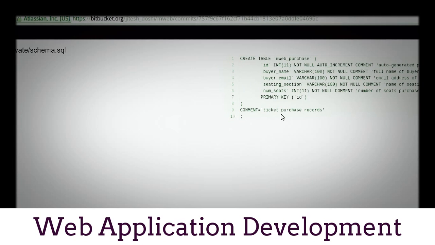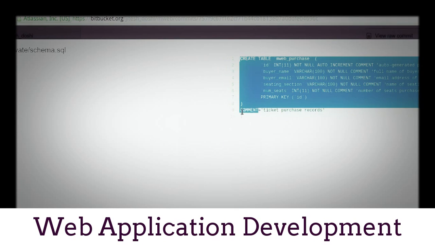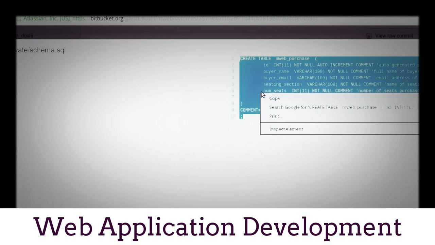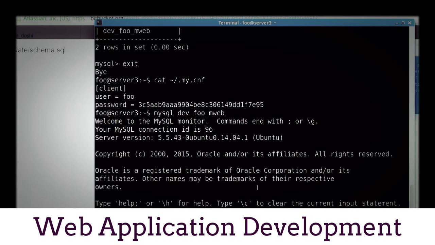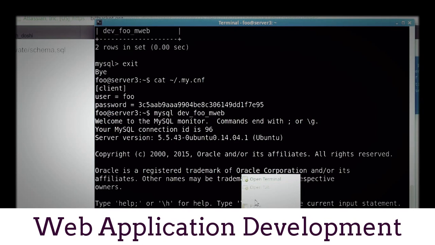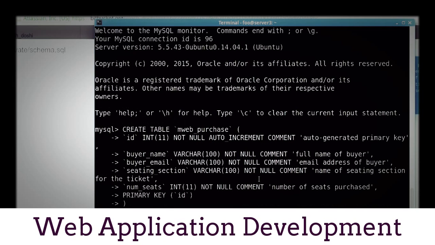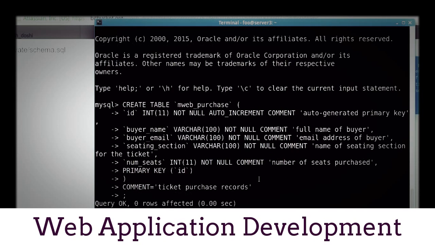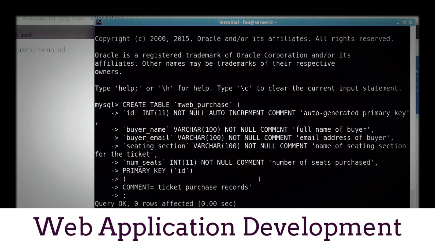Okay, so let us copy this from here up to here and simply run it. And that creates the table. Let's see, describe mweb purchase.